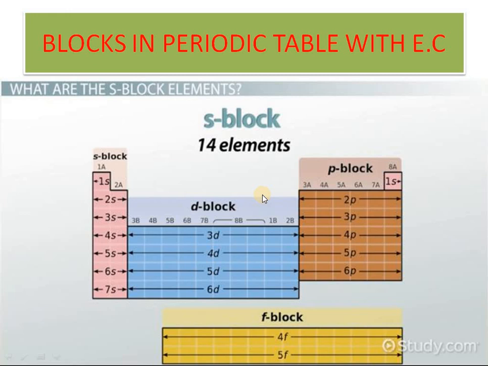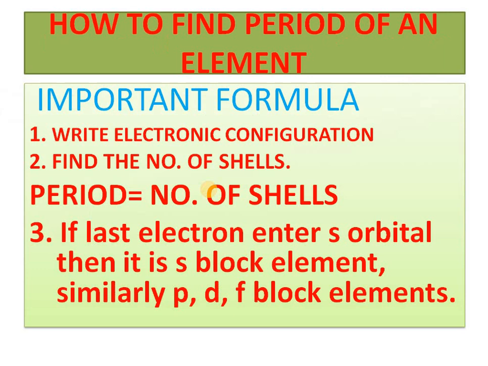Okay, next, this way we have decided. Now if the last electron goes to the s orbital, that is known as an s block element. If the last electron goes to a p orbital, that is known as a p block element. If the last electron goes to a d orbital, that is known as a d block element. If the last electron goes to an f orbital, that is known as an f block element. This is how we have classified the elements into blocks. Now the main point, our objective, was that I have been given the electronic configuration or I have been given the atomic number.